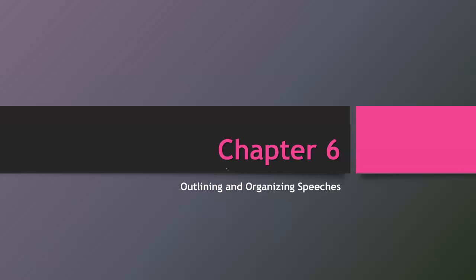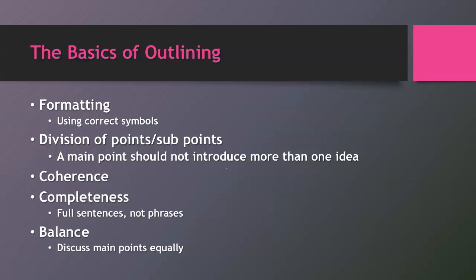All right, so in this chapter we are going to talk about outlining and organizing your speeches. Again, organization is so important. All right, the basics of outlining: formatting, using correct symbols. You don't need to format this on your own. Again, I cannot emphasize enough, you need to use the template that I've posted for your outline.